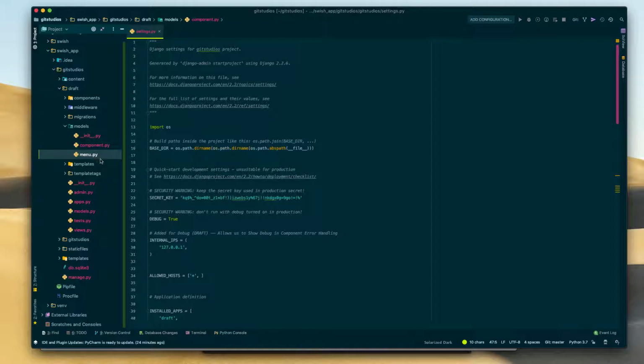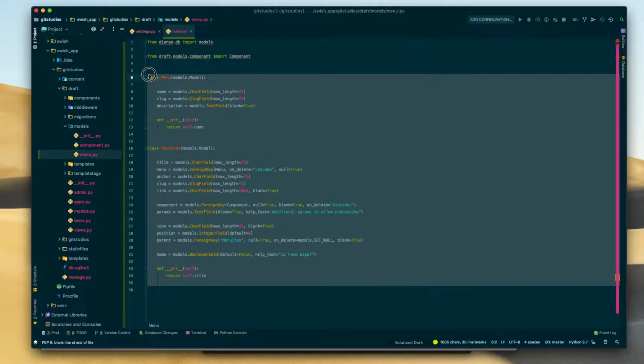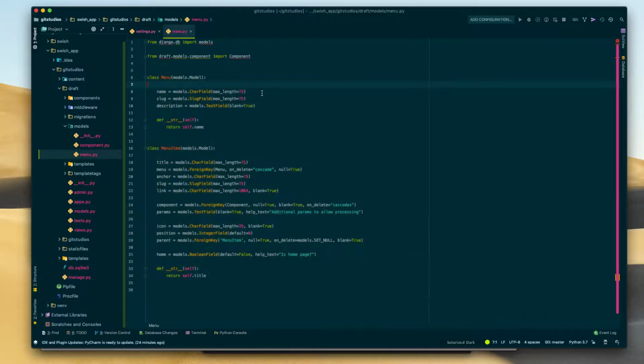We have component and we have menu. If we open up the menu model, we'll see that we have two models within this file. So we have the menu, and we have menu item, and menu item is connected to menu.